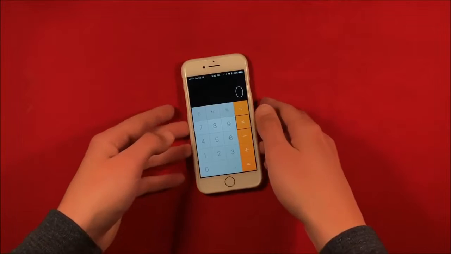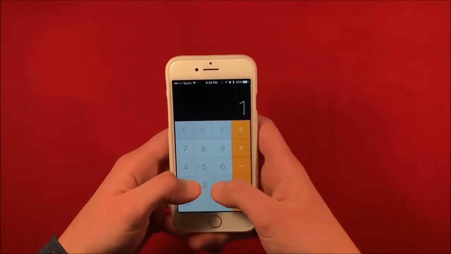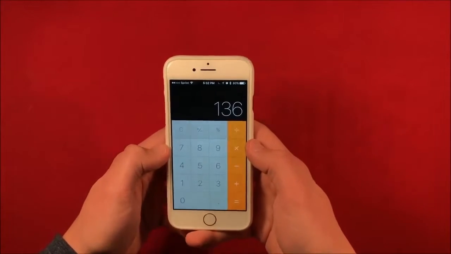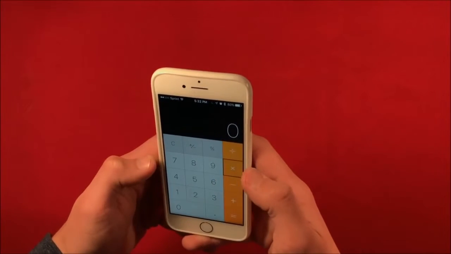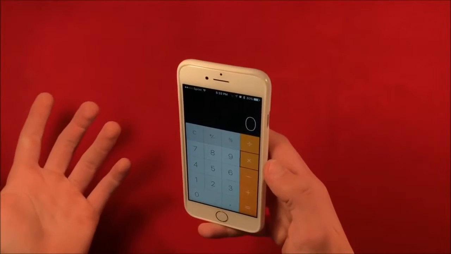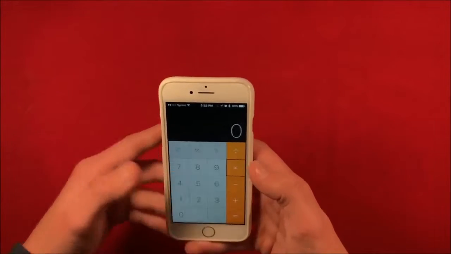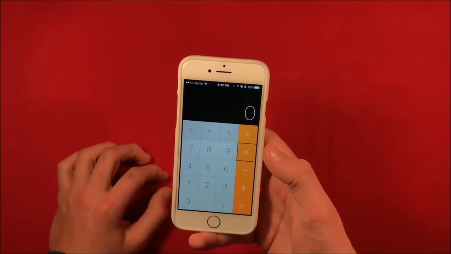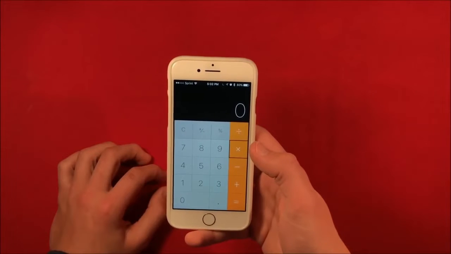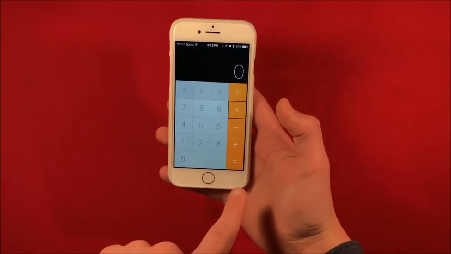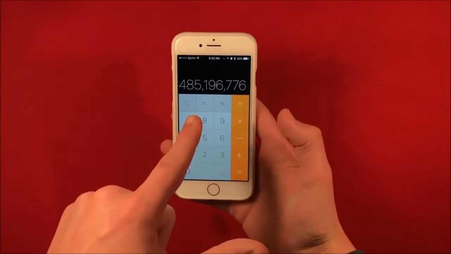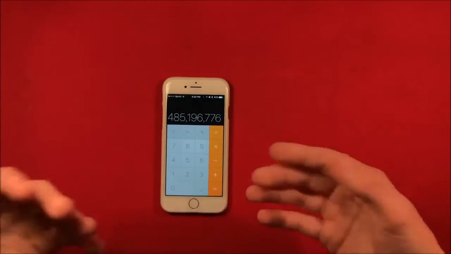So what you can do is you can have it in your hands, and they can see you plugging in that number, and then when you click times you can angle it around so they can't see the 0. Obviously they can see you clicking in numbers and hitting times, so that isn't too sketchy. But at this point, once you've had them plug in enough numbers, once they're done, you can have them click equals, and it's going to go back to the original number. And that is basically the trick.